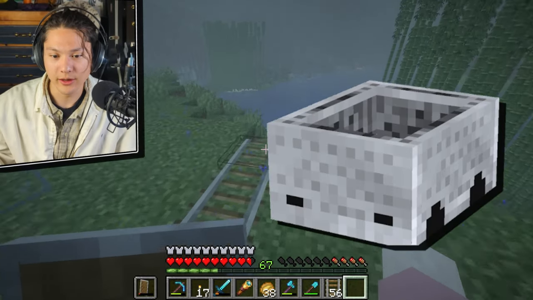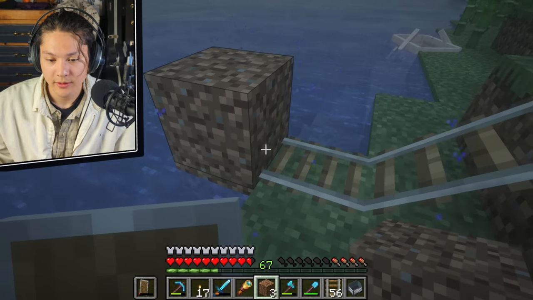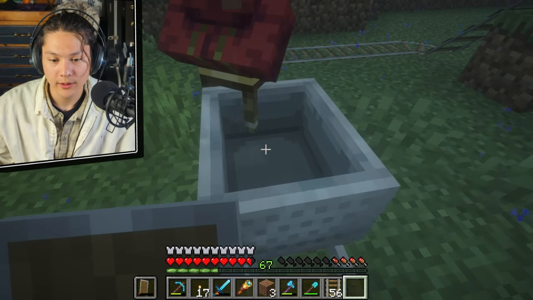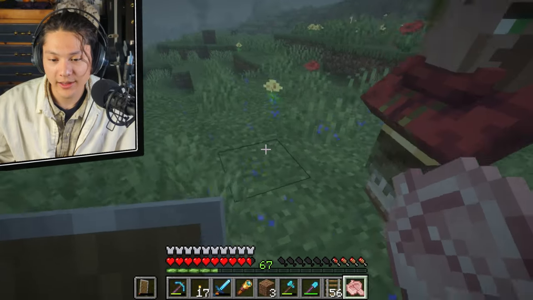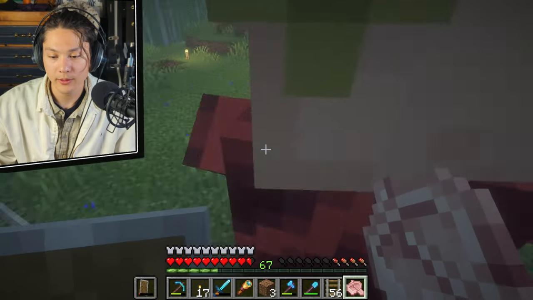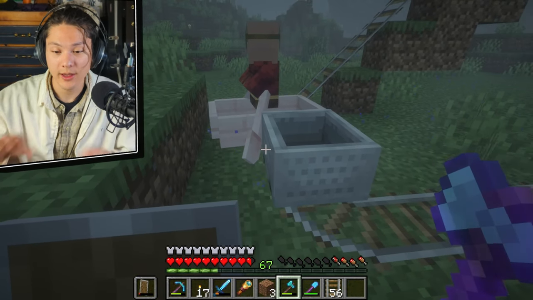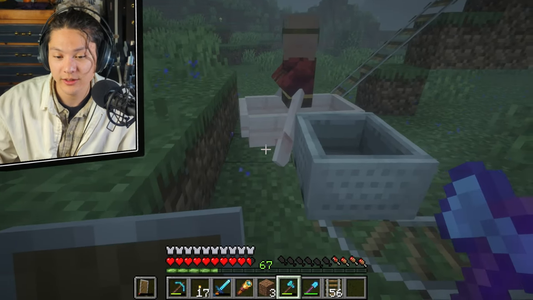Let's go get my minecart. I'm gonna place some dirt right here. That way, if the minecart rolls down this way, it'll be blocked by this dirt. Get in the minecart. What? No, come back, come back. Come on, we're so close to my minecart. Go, go, go. No, no, where are you going? I'm going to destroy the boat and push the minecart into the villager.